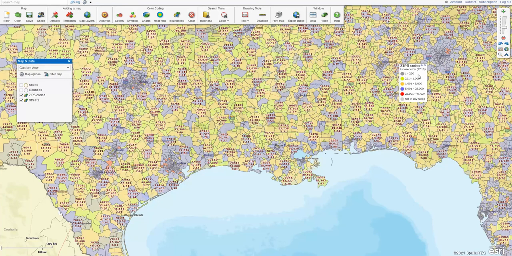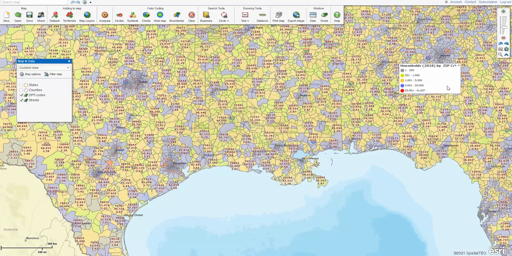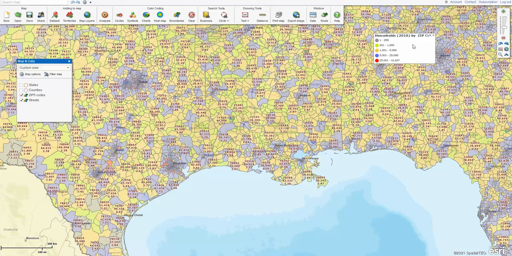Now we've got up here our legend, and I'm going to edit the map legend a little bit. I'm going to cut that out, and I'm going to put it back here by zip 5 codes. So I'm just going to change that to zip codes because your map audience probably doesn't know what a zip 5 code is. Let's keep it simple for your map audience, right? And then down below, because there's not that many zip codes that matter, that aren't in any range, I'm just going to update that. That simplifies that map legend. Now, when your constituents look at this map, they're going to understand what it means pretty quickly.